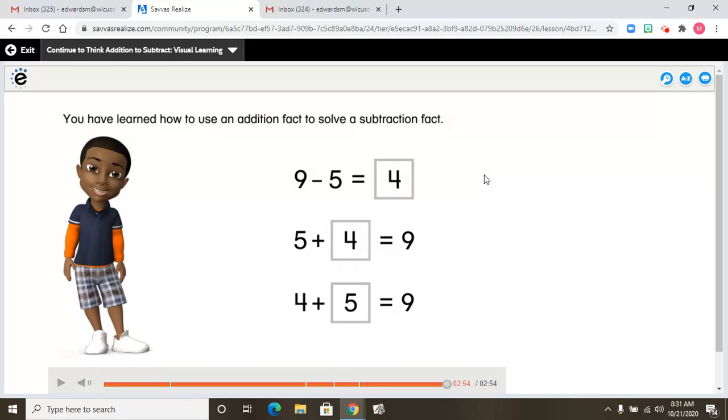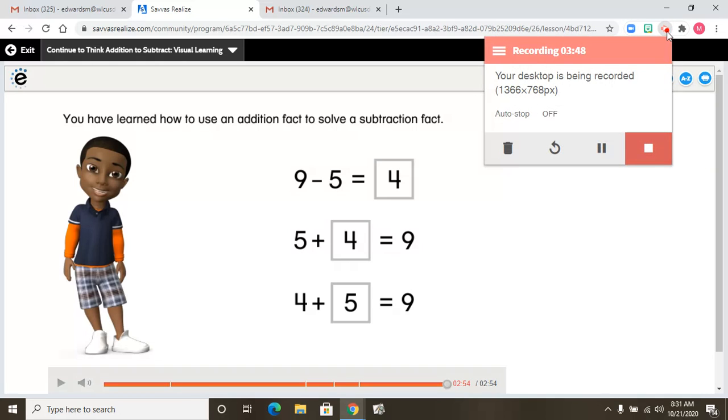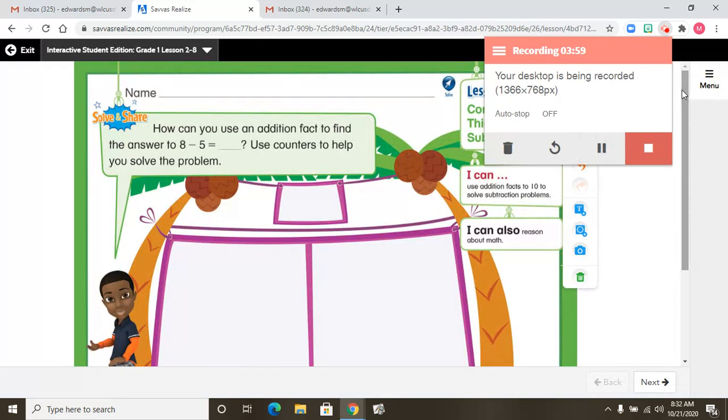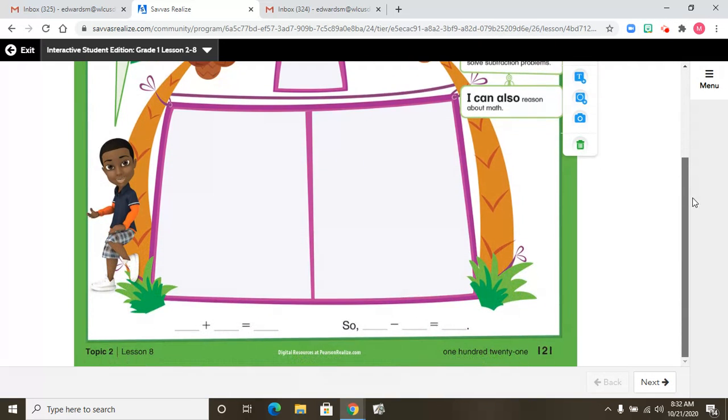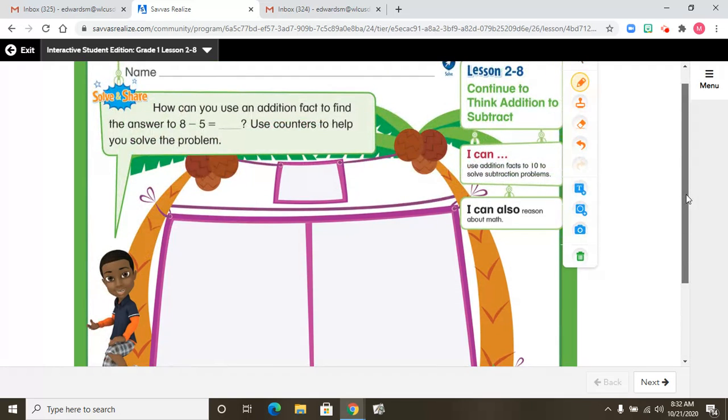So you need to get out your workbook volume 1 and you need to turn to page 121. And you'll need a pencil. You could probably get your crayons out, and if you have counters, you can grab your counters too. Okay, if you were on page 121, it should look like this. It should have a 1, 2, 1 at the bottom for 121.